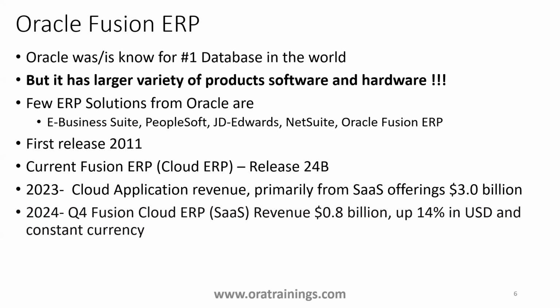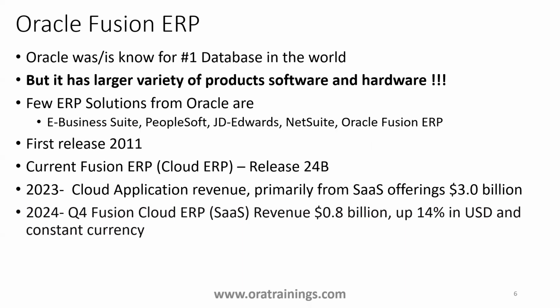Some of the few ERP solutions from Oracle are, we know, e-business suite, one of the famous on-premise products from Oracle, which is famous for the financial application. PeopleSoft was famous for HRMS, JD Edwards for manufacturing. NetSuite is a small ERP compared to Oracle Fusion ERP, and it is also good in the market now. And that is also a SaaS-based model.